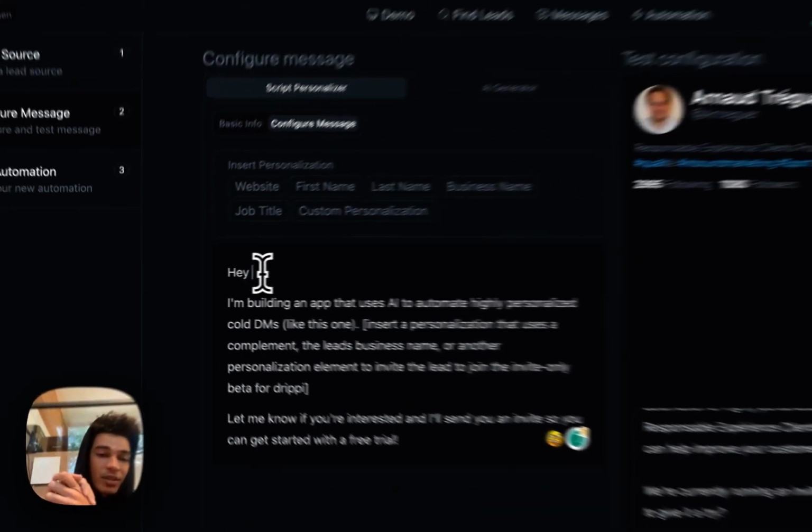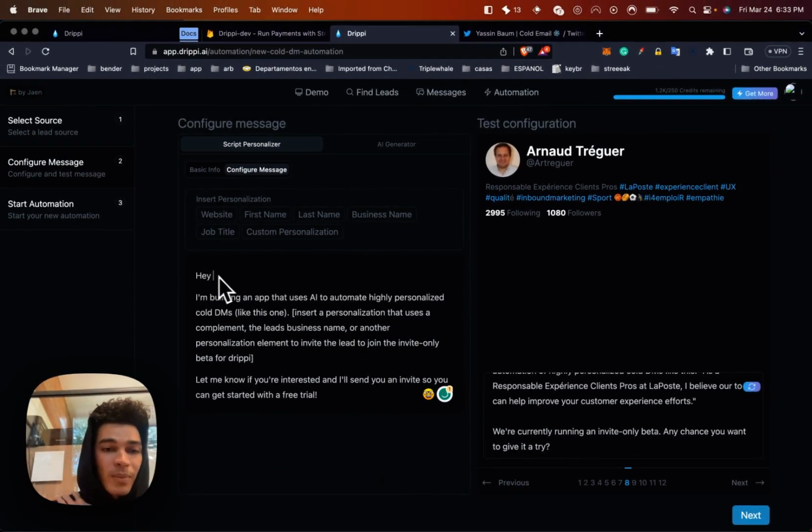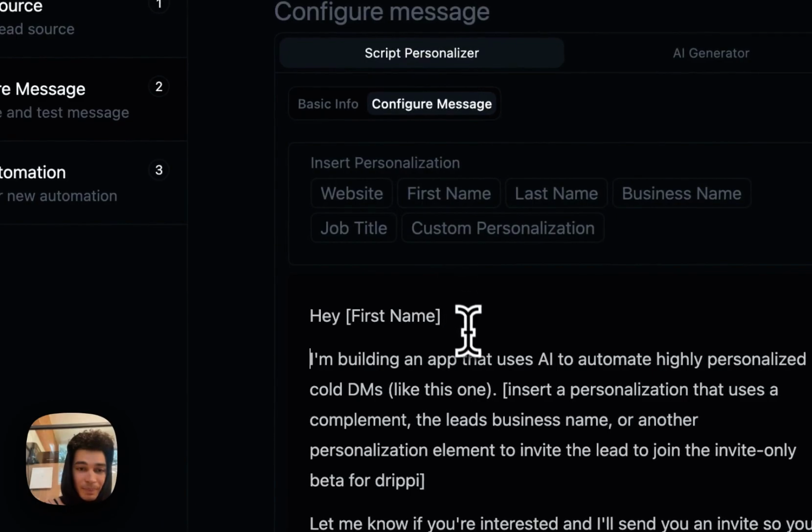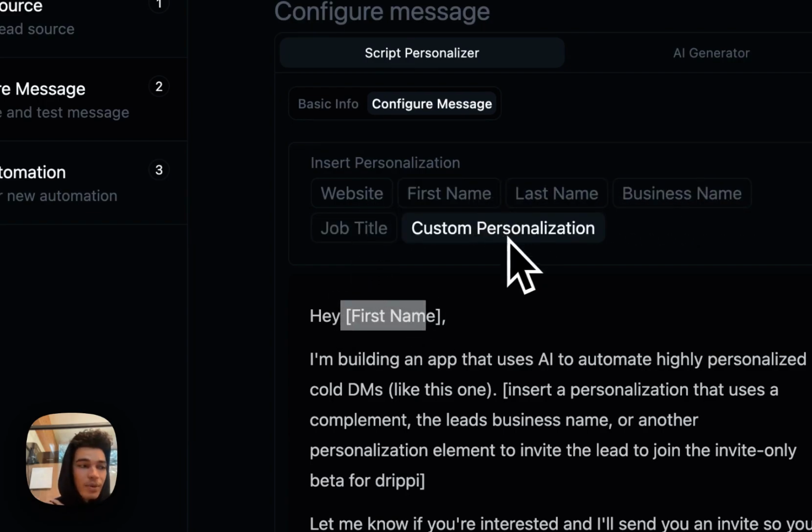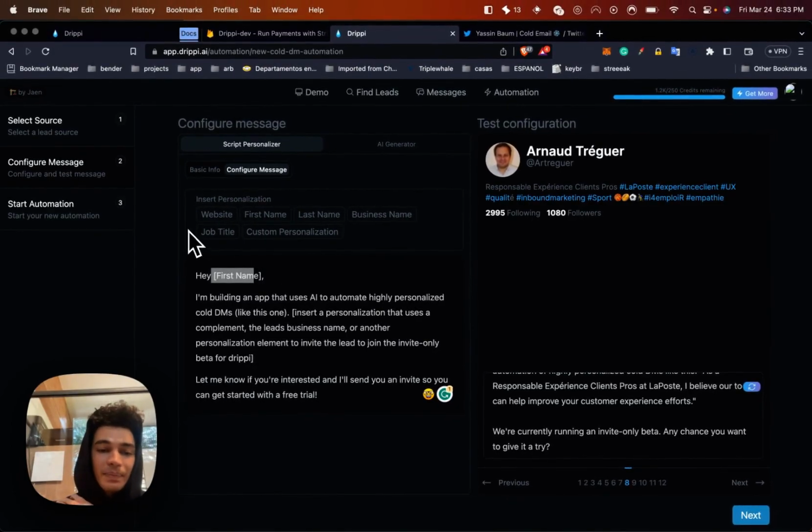So now that you know that's what's going on in the background, let's talk about how you can personalize your messages. We're going to start by saying hey and then first name, clicking that button there to insert the first name personalization. I do recommend that if you're inserting any of these options that's not a custom personalization, you should click the button.